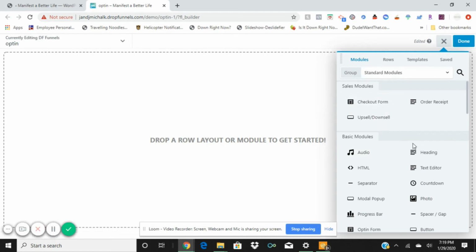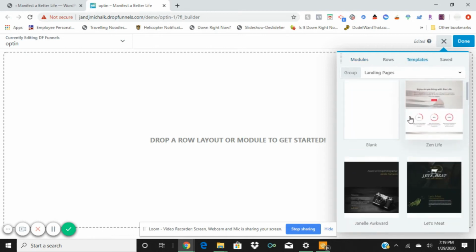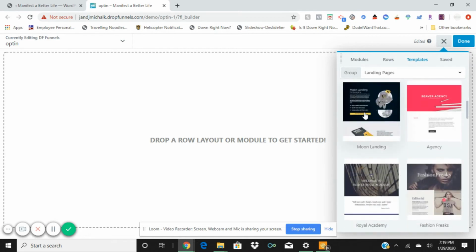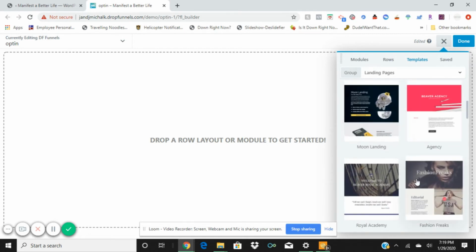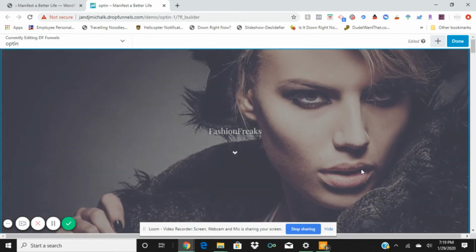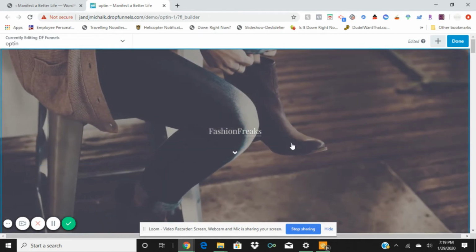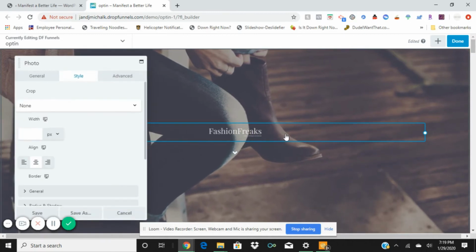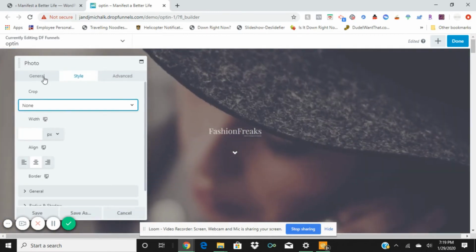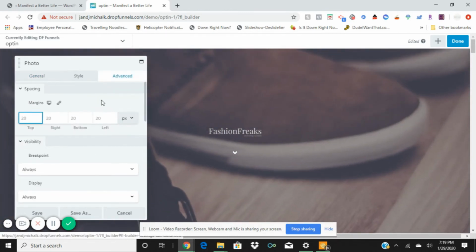You've got all the different modules, so it really depends on your level of fluency when it comes to building pages. But why reinvent the wheel if you don't have to? We can go ahead and grab some of the tried and tested different types of funnels and then tweak them as our heart's desire. So okay, we do have the background animation, so that's a good way to do that. Changing out our name, so we can change out what the text says in there.